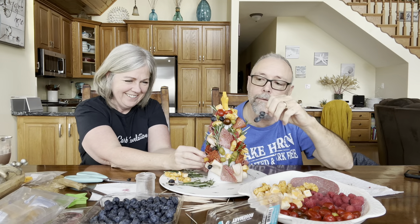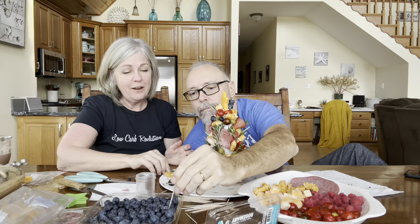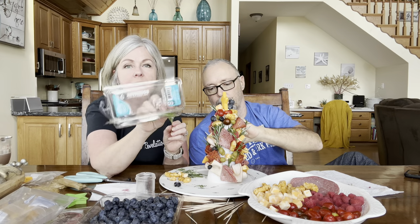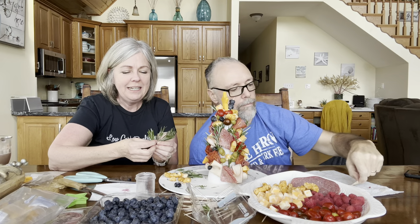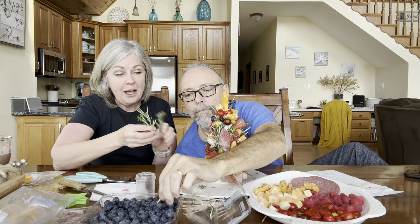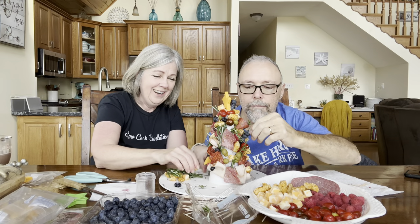Hopefully you'll never have to, but I would certainly do it for her. This is so beautiful! When it first started going together I wasn't sure, but now that you fill it in — oh, and by the way this is rosemary I stuck in there to give it some greenery. It smells amazing and really helps fill in all the little cracks.